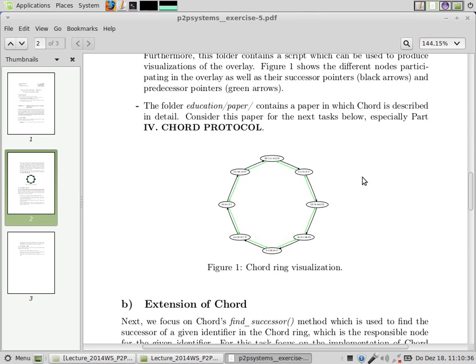Especially part 4 of the paper is about the protocol of Chord. There you find the different methods which are used inside of the overlay. For example, how to join the network, how to stabilize the network, so how to distribute the successor and the predecessor pointers for each node.